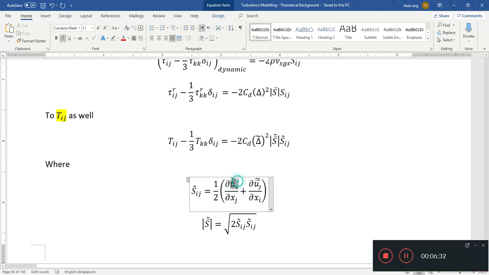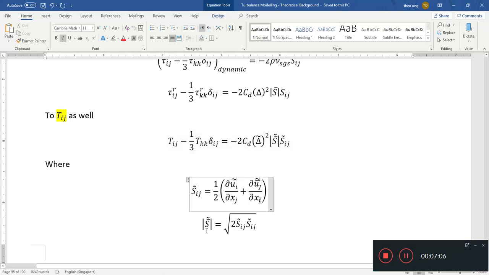You'll see U being filtered twice because of the linear rule. If you do a filter over this whole thing, it is the same as doing a filter over this and over this individually. Then this differential, you can bring the filter inside, because that has nothing to do with the filter variables. So that's one of the rules, and we can bring the filtering inside, and that's how we get our expression there.